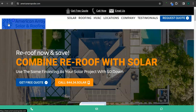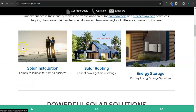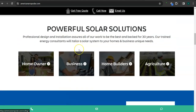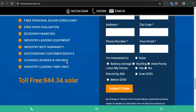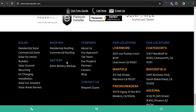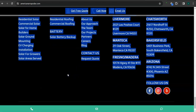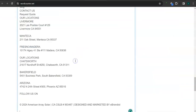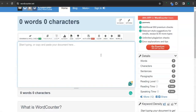So you've got a good logo here, really good background photo, good looking layout, great photos here for your links. Okay, and not enough content here. So there's still a lot more that you can do to rank higher in Google. And one thing that I can tell you about Google is that Google loves content, and they like to see a minimum of 1,500 words in the homepage, and you guys have 553, so you still need almost 1,000 words from what Google likes to see.